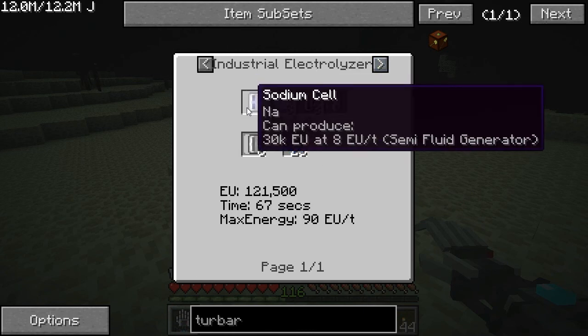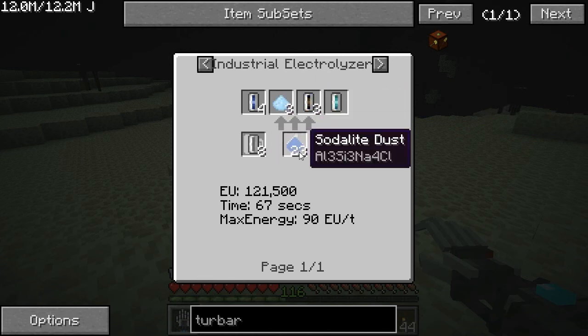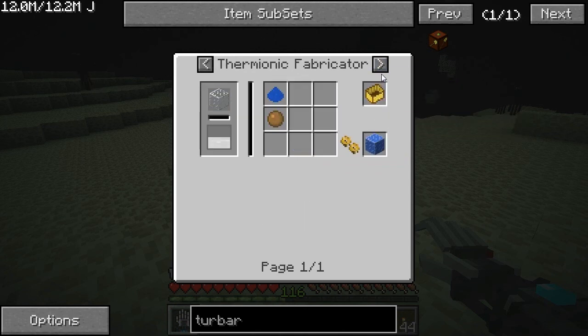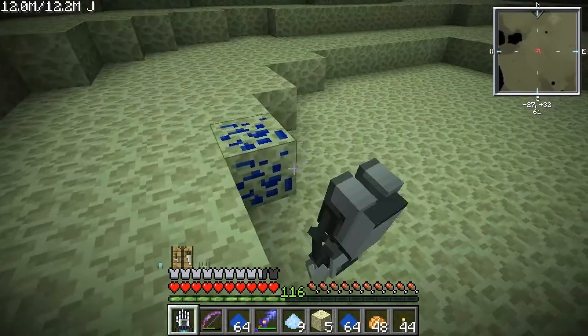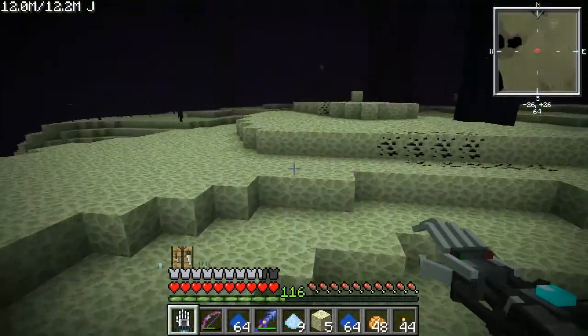Oh, finally. Sodium cell. Aluminium dust. Silicon! Ooh, interesting. And chlorite cell. And we're back to the dyes. Hmm, silicon. I might actually have to use that because I'm getting quite a lot of it. So yeah, it seems to spawn in quite big veins as well, except for that one which didn't.